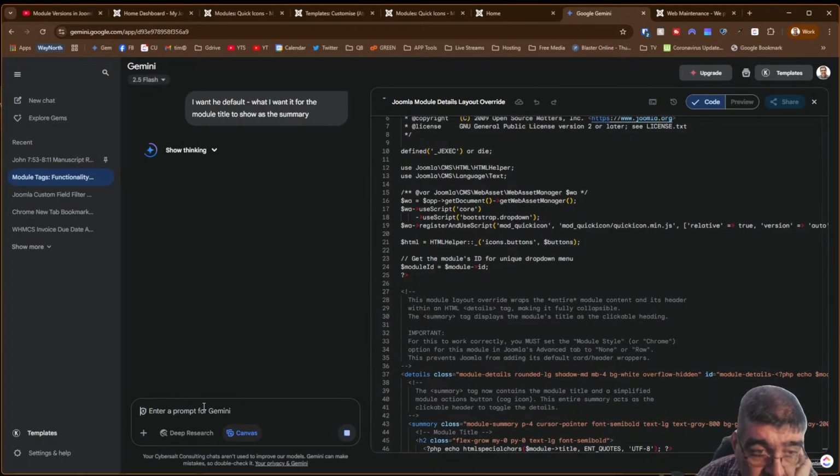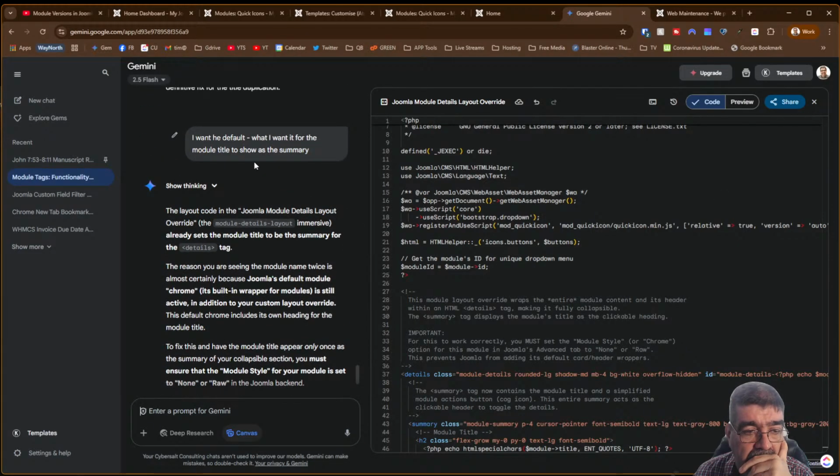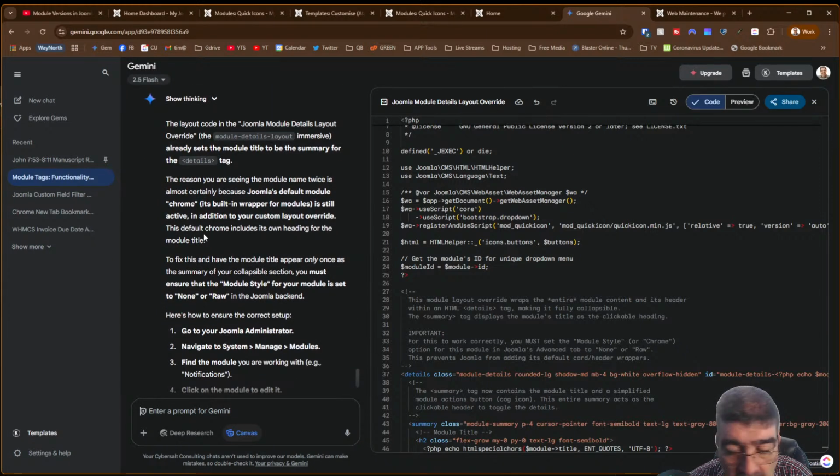Let's see what they say. The layout code in the Joomla module details layout override already sets the module title to be summary for the details tag. The reason you're seeing the module name twice... and you change it to details and override.